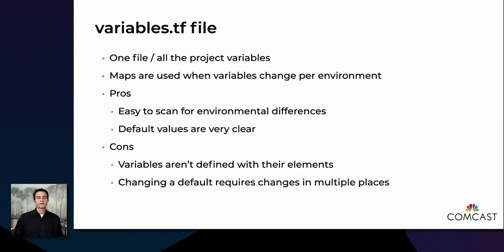The cons are that variables aren't defined with their elements, so that involves a little bit of context switching. And finally, changing a default variable requires changes in multiple places. You have to switch the variable to a map, and then you have to go find where you reference it and reference it by map as well.